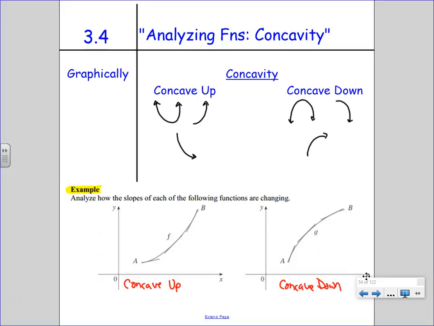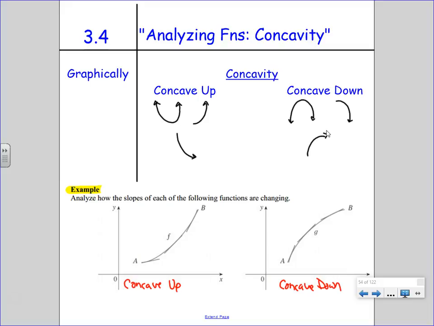But then we got into 3.4, talking about concavity, saying, hey, there's the normal concavity, concave up and concave down, but there are also individual branches that still have the exact same concavity. And so we took a second to say, okay, concave up, sometimes the function is decreasing, sometimes the function is increasing. Well, same for concave down. The function could be increasing or decreasing. So increasing, decreasing does not relate to concave up and concave down.